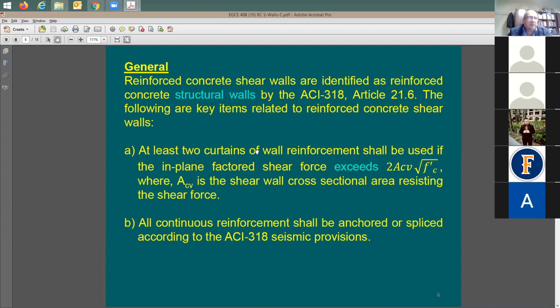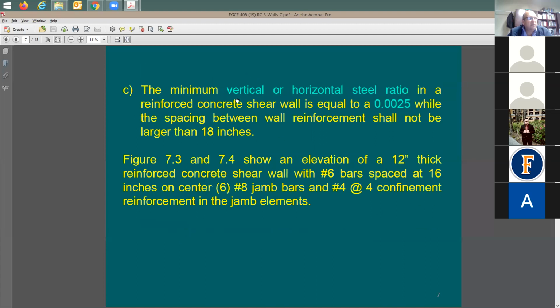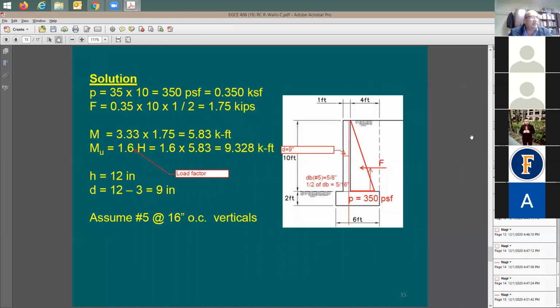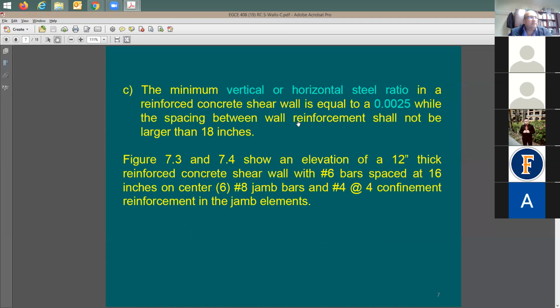So, okay, I guess I'm gonna be adding this to the 10 inch thing. You know, once you go above 10 inch, you need to provide two layers. It's gonna be the same thing, but this is gonna be added when you have a shear wall. Also, for the vertical reinforcement, when you have a shear wall, your minimum is gonna be just one value. For the vertical and horizontal, it's gonna be 0.0025. Now I'm not gonna be using the other table. If you recall the other table, it has different values. I cannot really use it, right? I'm gonna be using just 0.0025.